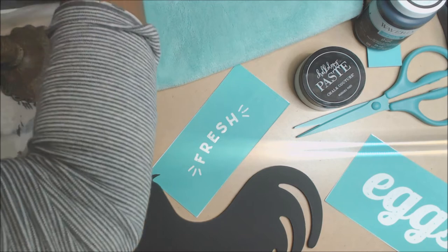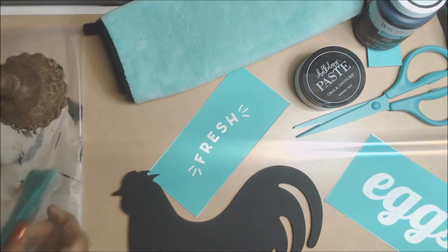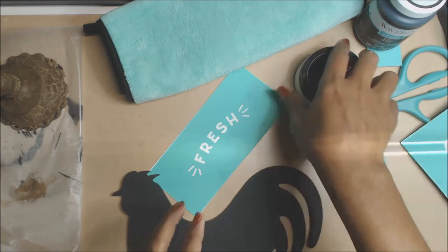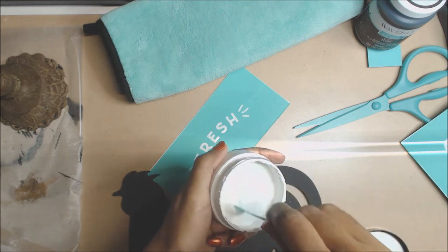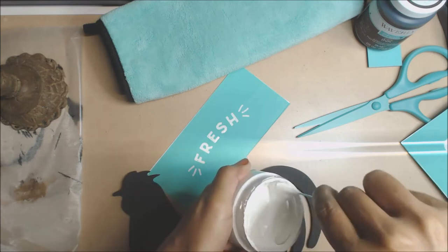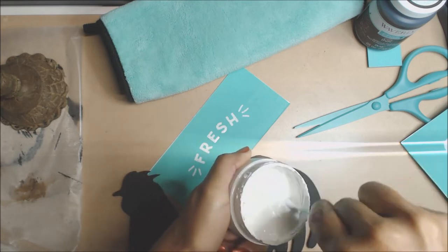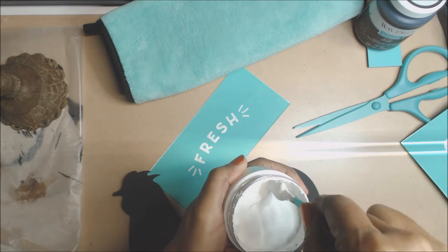Get my little spatulas to move things around. These projects are always meant to be really quick and easy, and I always make them really long and complicated. So it should be looking like yogurt. It's good to always stir that in. And if it doesn't look like yogurt, then just take a little bit of distilled water and just spray it in.